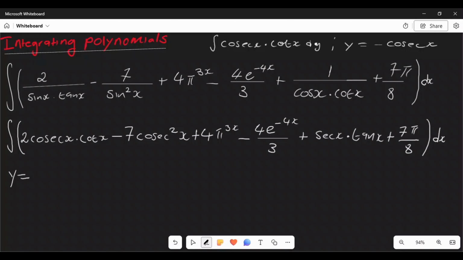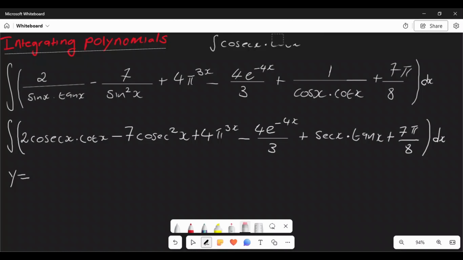Divide by n. So our n here is 1, so you don't have to worry about it. Since our integral for this one is going to be negative cosec, we need to write it there on the first term. So it's going to be 2, which is our coefficient, multiplied by negative cosec x. We don't divide by any coefficient of x, because the coefficient of x here is actually 1. Very, very important. Now let's go to the second term.